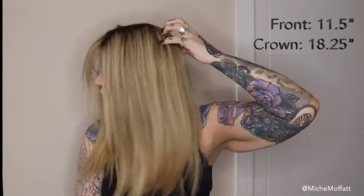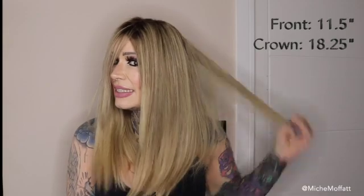So very nice. Now in regard to the crown area, from the crown here we have 18.25 inches of hair, 18.25. Now the sides, we have 14.25 inches of hair on the sides of this wig, and from the nape we have 13 inches from this nape here. Now it just gives this overall really gorgeous style.